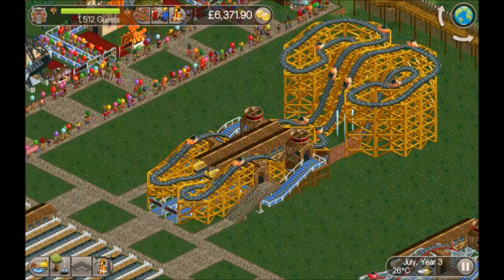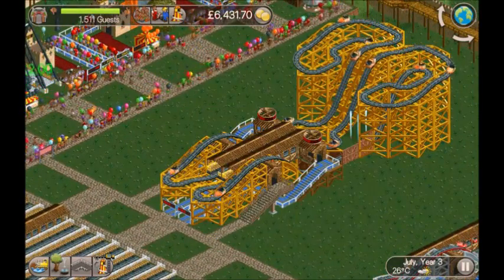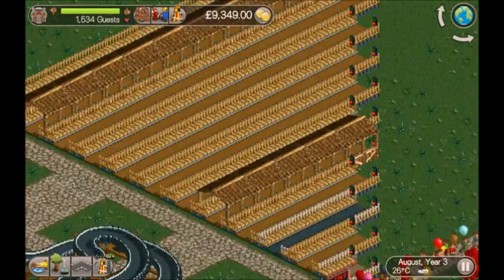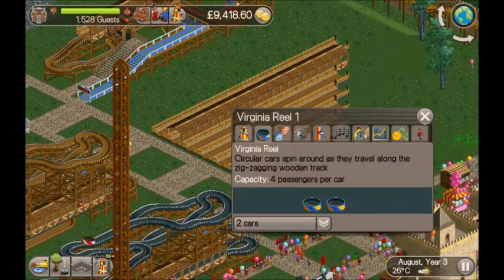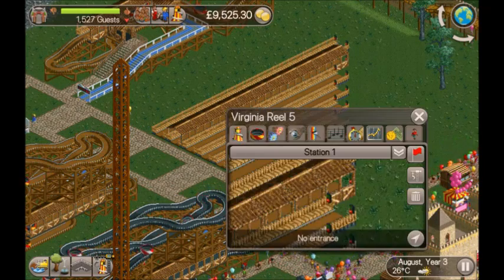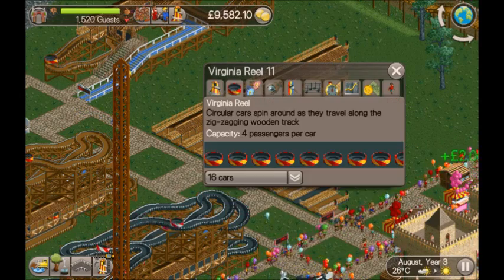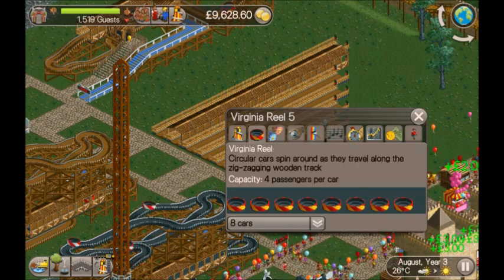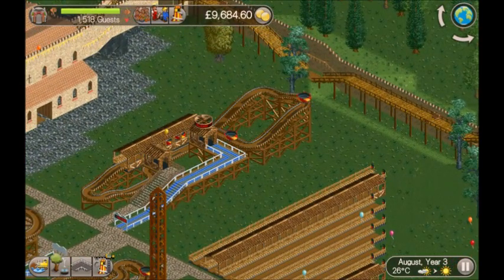So yeah, that was the wooden wild mouse. Next up, I'm going to show you Virginia Reel. So for the Virginia Reel, I followed the same process, checking the length of the station. I've highlighted 2 here. That one, 5 tiles gives you 8 cars, and then 11 gives you 16. In the end I settled for the 5. I thought that one would be far too long.